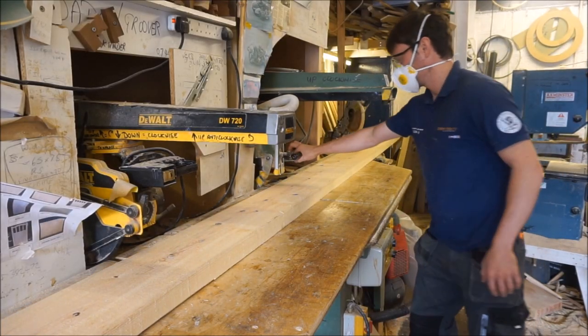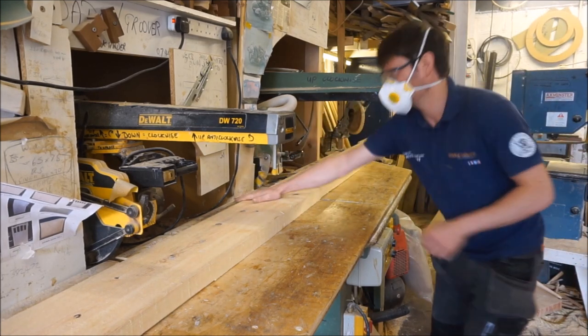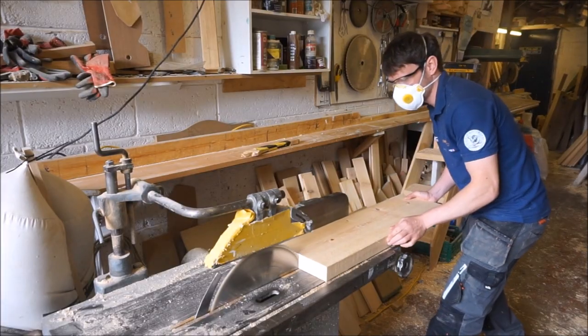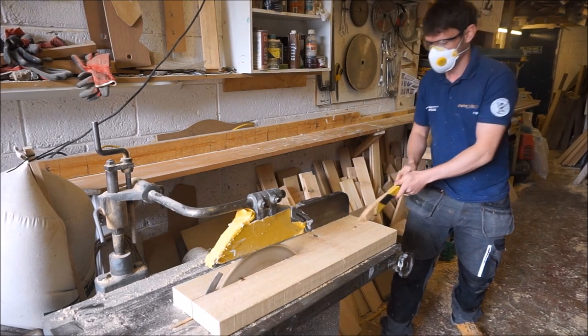As mentioned in previous videos, we source and use only the highest quality joinery grade redwood to manufacture our gates from. We make our own PSE, which stands for plain square edge timber. This is to avoid any issues with warping and twisting at a later date.